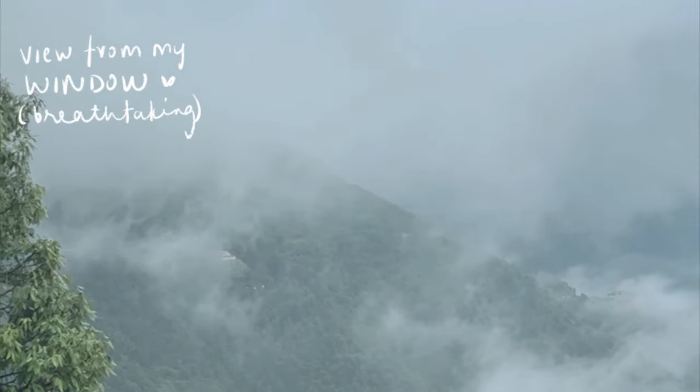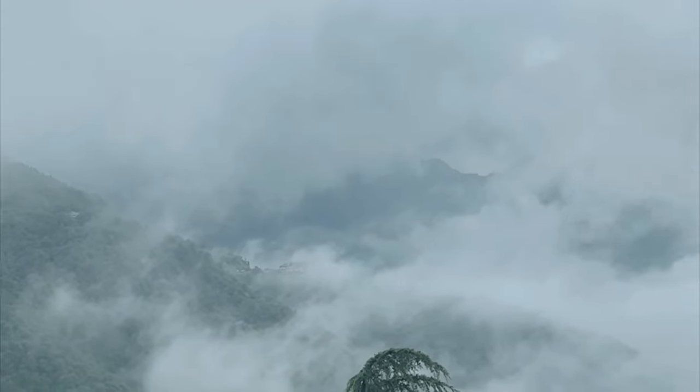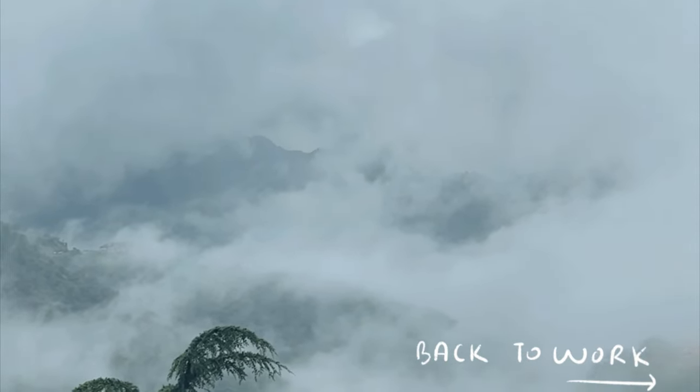This is the view from my window. So serene, right? I love monsoon because the picturesque beauty is so breathtaking, right?